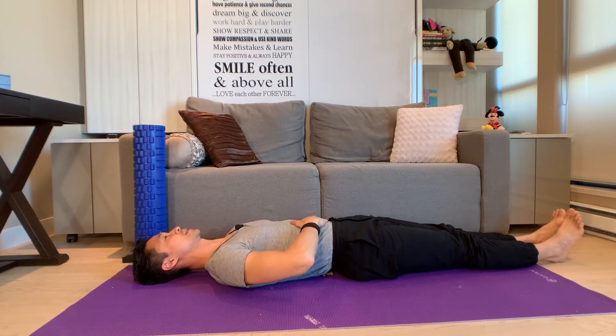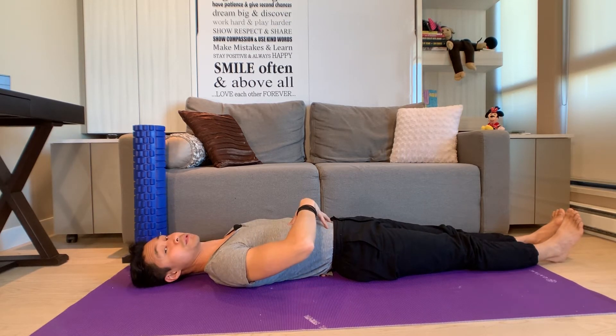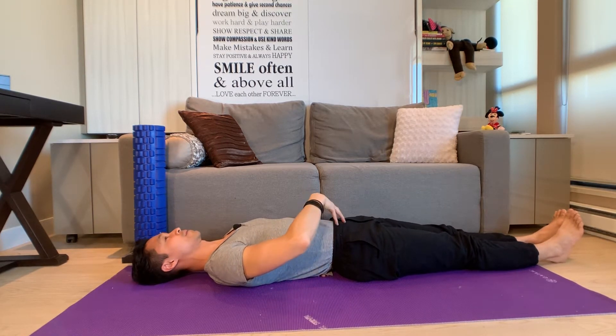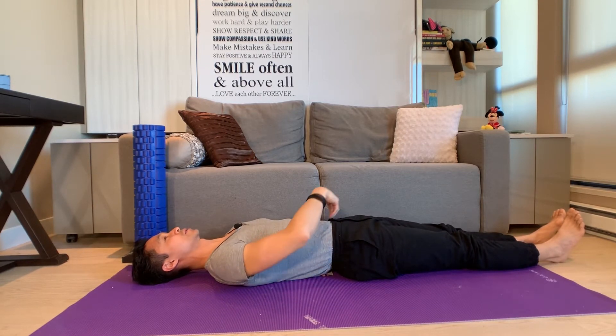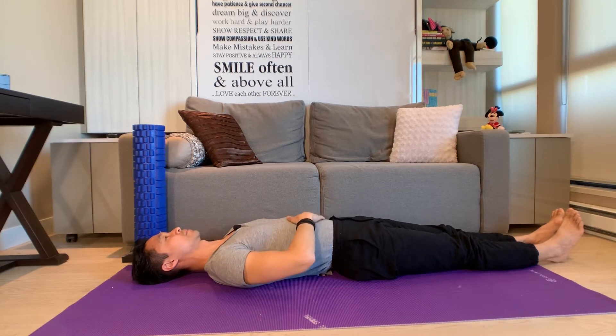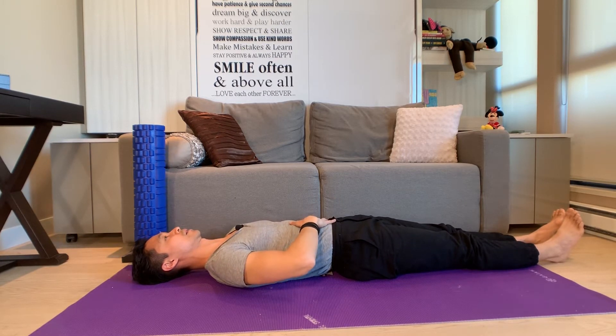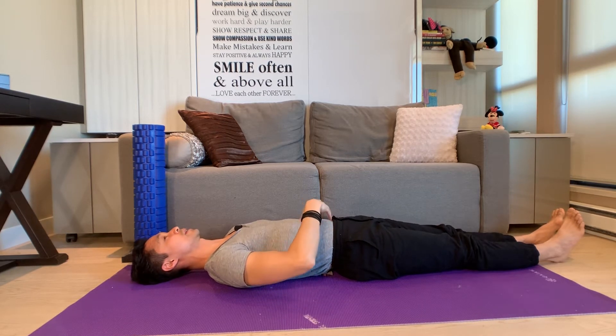Try that again — press it in, hold it for a few seconds, and then release. Be able to have an awareness of the straightening of your lumbar spine and the activation through the front of your lower body. Try to hold this for five to ten seconds, making sure that you can still breathe through belly breathing — we talked about this in an earlier vlog — and then let that go.